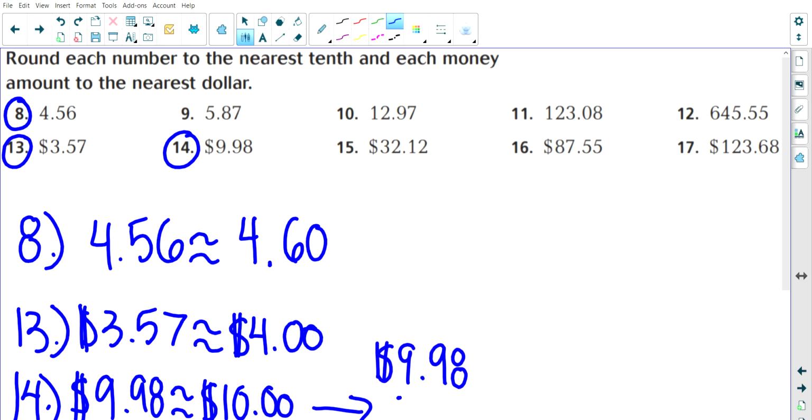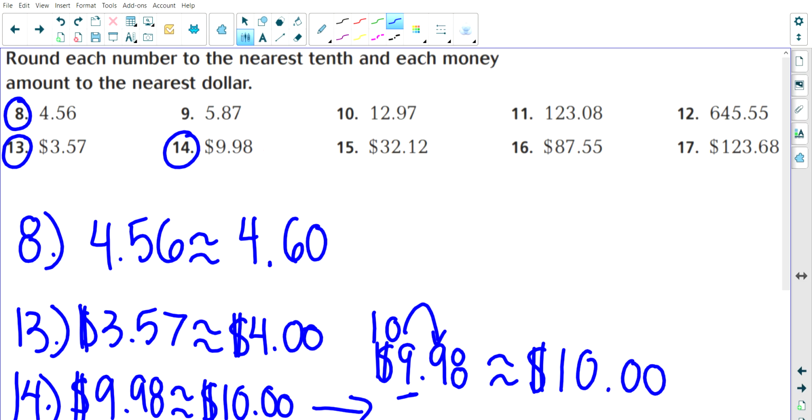So the whole number 9, I need to round to because I'm rounding to the nearest dollar amount. I look to the digit to the right. Ooh, that's big. It's 9. That means I'm going to definitely soar up by 1. However, if I soar up by 1, that makes it a 10. So I need to turn the 9 into a 0 and add a 1 on regrouping. There's nothing to add that 1 onto, so it just gets brought down. 1 plus nothing is just 1. I copy my 0, everything else turns into zeros.